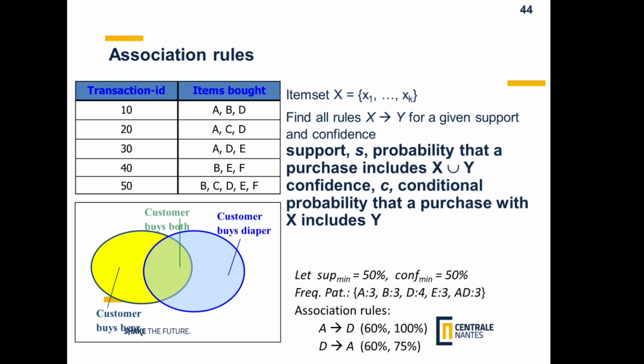So once this rule was found, experts tried to understand it, and the explanation of this rule is that when you have young children, you tend not to go out so much because you have to stay home to take care of your children, but you still want to enjoy an apéro, so you buy beer to drink it at home. So this is an explanation, but it was firstly found when looking into data.